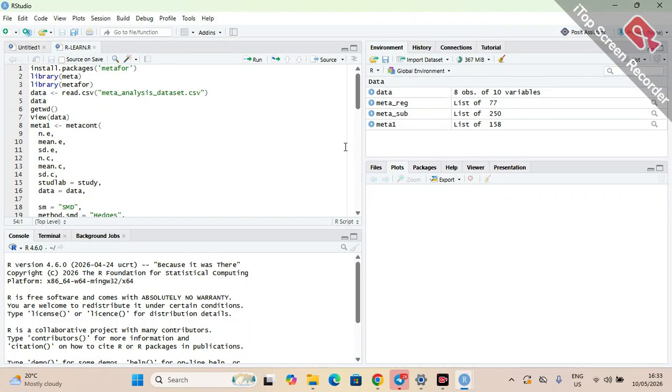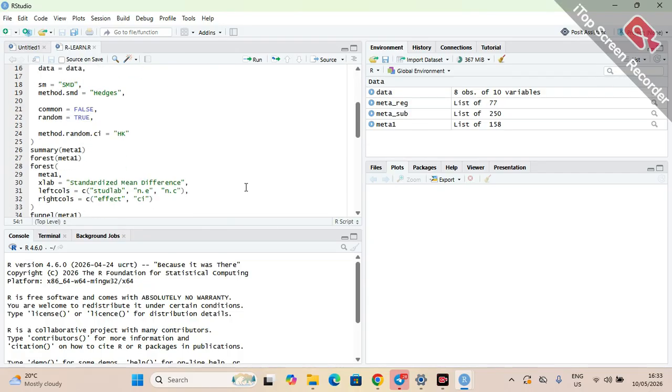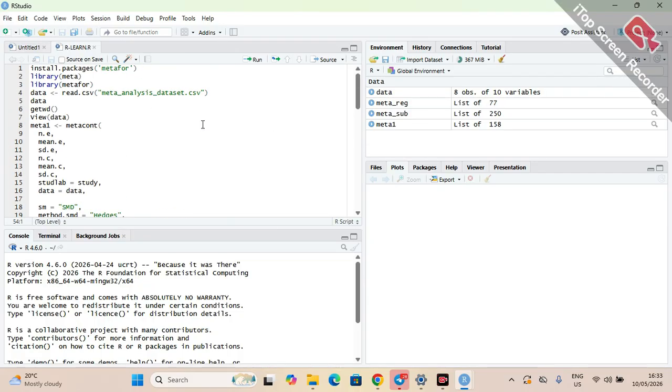Okay. So this is an overview of what we have done so far. I told you when you're about to start your meta-analysis, you can install two packages. Majorly, the two packages you can use on R are Meta4 and Meta. But so far we have been using Meta. So what you just need to do is to install both Meta4 and Meta.